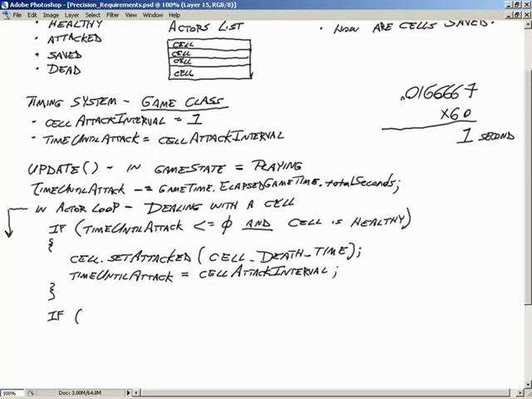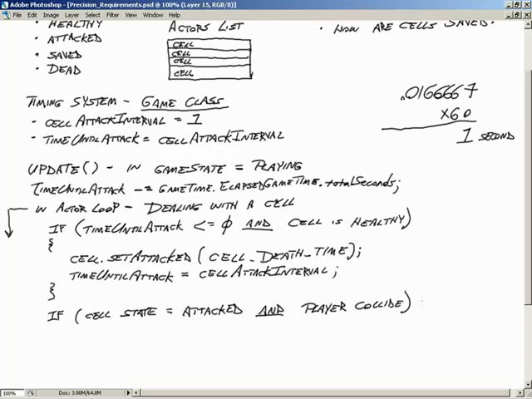Because I can come in here and say if the cell that we're currently looking at, if his state is attacked and the player is colliding with him. So I'm just going to put player collide.